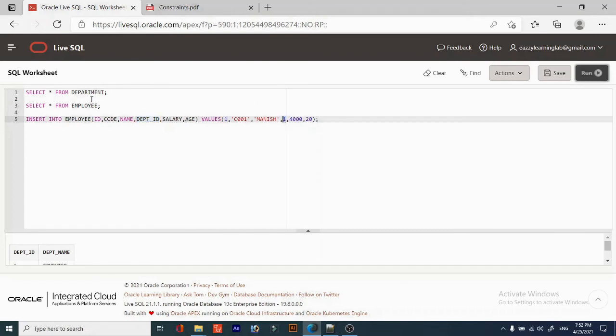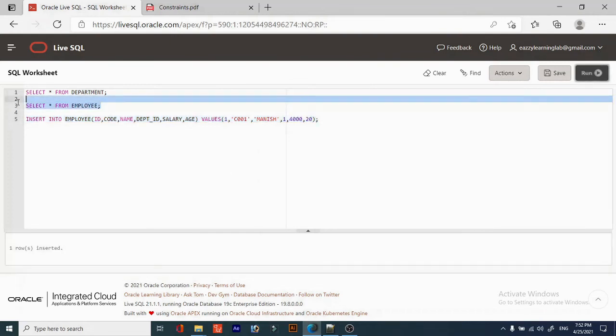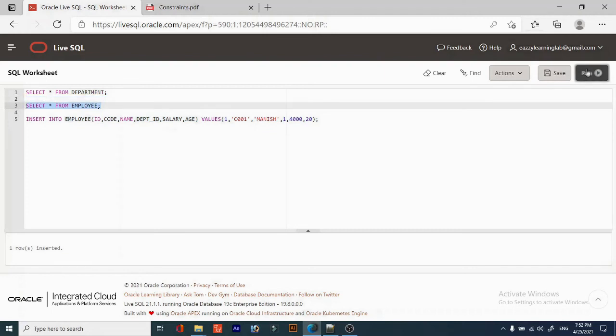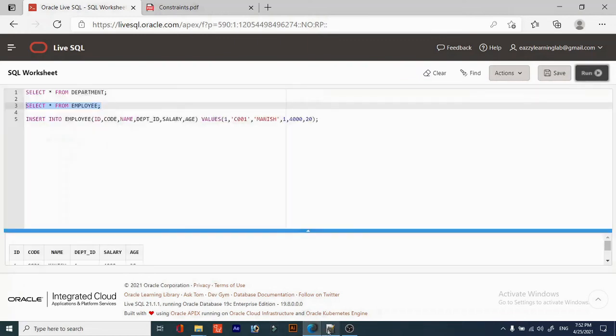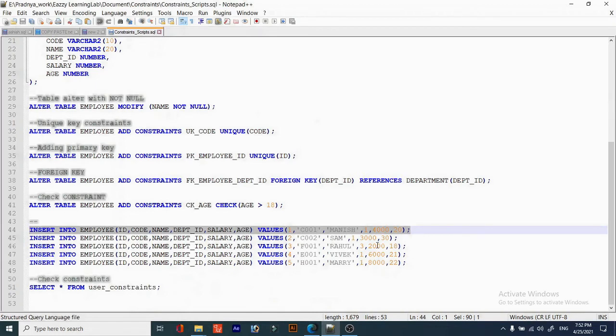See, ID is unique, then name, department ID. Which department ID have I put? 1. It is already present in department. Yes. So we'll try to insert this. See, it gets inserted. Let's check which record was inserted. See, this record has been inserted.